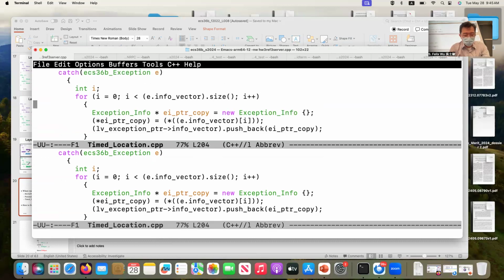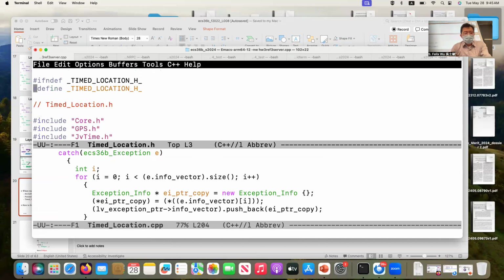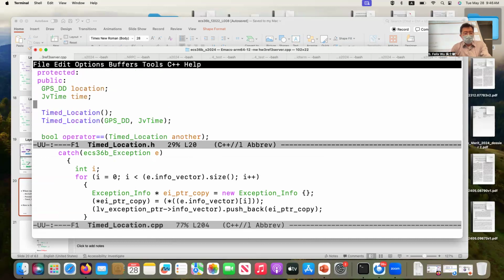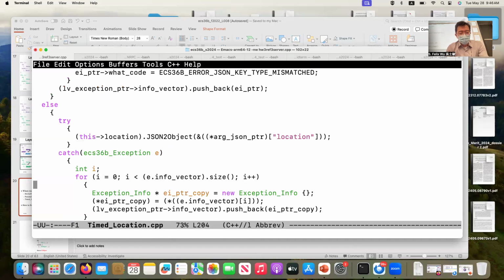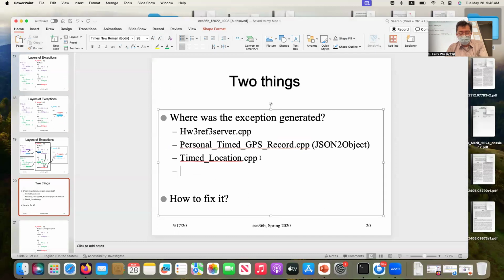If you look at time location.h, what is the type of location? The location is GPSDD, okay? So now this particular part of code, JSON to object, still has a try and catch, and it is going to pass control to the next level, which is GPS.cpp.